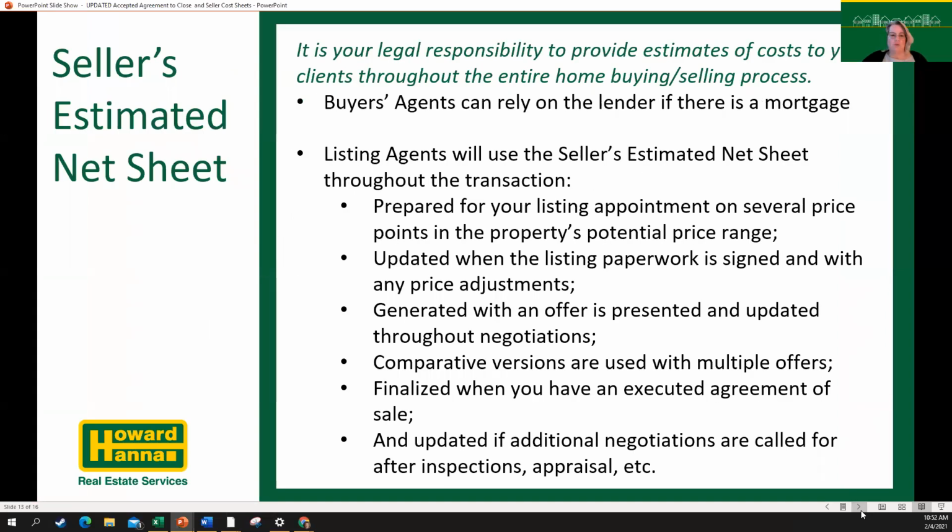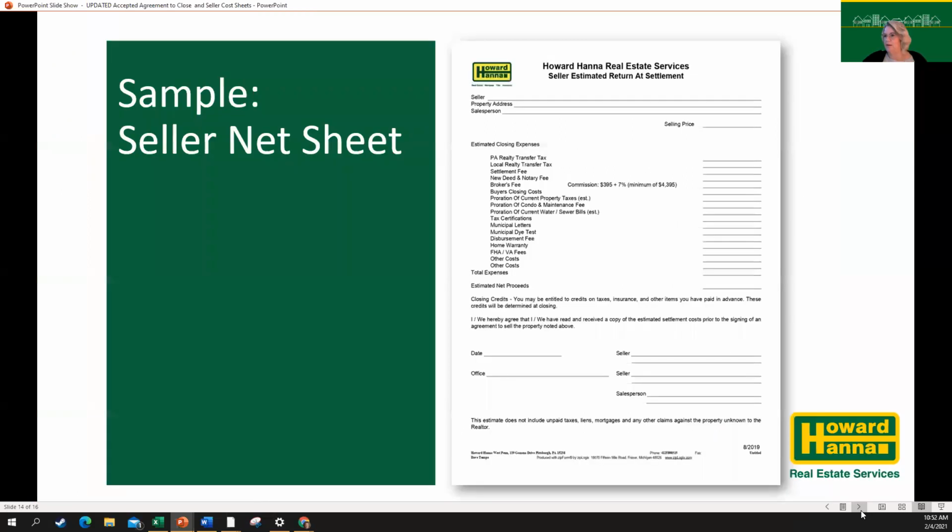Seller's estimate sheet, there's one on Go Hannah. If you don't know how to do this, talk to your manager, talk to your loan officer. A net sheet shows the seller what they're going to walk away with after everything is done. There's a sample of one. It's a really nice sheet. A lot of people don't do it. You should do it, and if you don't feel comfortable with it, get your loan officer or your manager. They can help you.